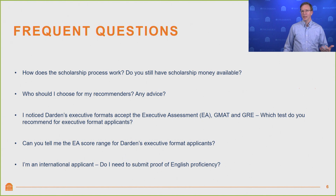Our scholarships are merit-based, which means they're primarily based off of indices of academic merit, at least as an initial threshold consideration. So that would be undergraduate GPA, graduate GPA, if applicable, standardized test score, professional certifications. So if you've applied and you're being considered for a scholarship, to qualify for a merit scholarship, you at least have to check one of those boxes: strong undergraduate GPA, for example, or strong test score, or professional certification, something like CPA, CFA, and then additional factors can be considered. But our scholarships are first and foremost academic merit scholarships, so you do have to meet that initial threshold consideration.